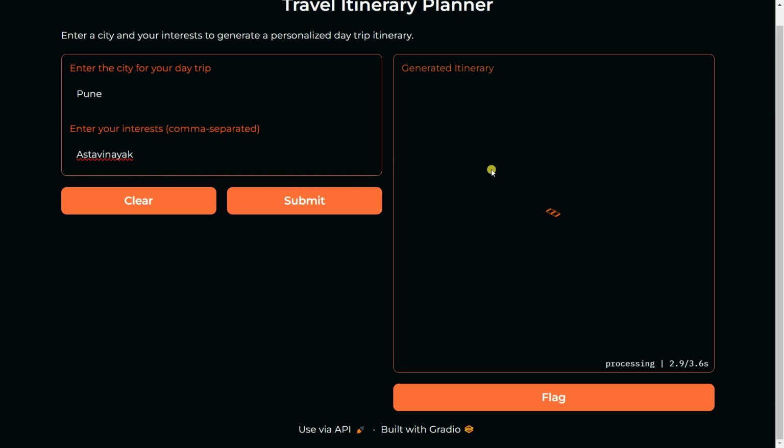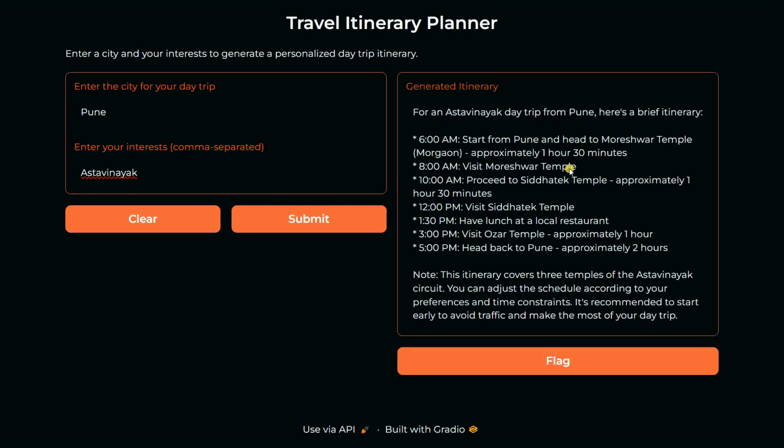And to see whether it makes the Ashtavinayak yatra or not. Let's see. Just give me the answer. Yeah, it gives me the answer. For the Ashtavinayak itinerary from Pune, here's a brief itinerary. Then 6 a.m., start from Pune and head to Moreshwar temple. That's Morgaon, called Ganpati Bappa Morya, like that. Approximately 1 hour 30 minutes, and visit the Moreshwar temple. Then proceed to Siddhatek, approximately 1 hour 30 minutes.